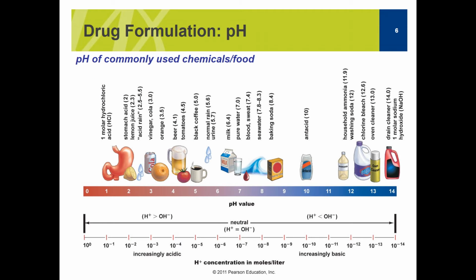Now, putting everything in perspective, let me give you an example of commonly used acids and bases. Let's take a look at the acids first. So stomach acid is around pH 2. Lemon juice is 2.3. So when you think of acid, I want you to think of lemon juice, I want you to think of vinegar, and I want you to think of Coca-Cola. These are all acidic substances. Now, neutral: we talked about water, we talked about milk, we talked about blood. So blood is very neutral.